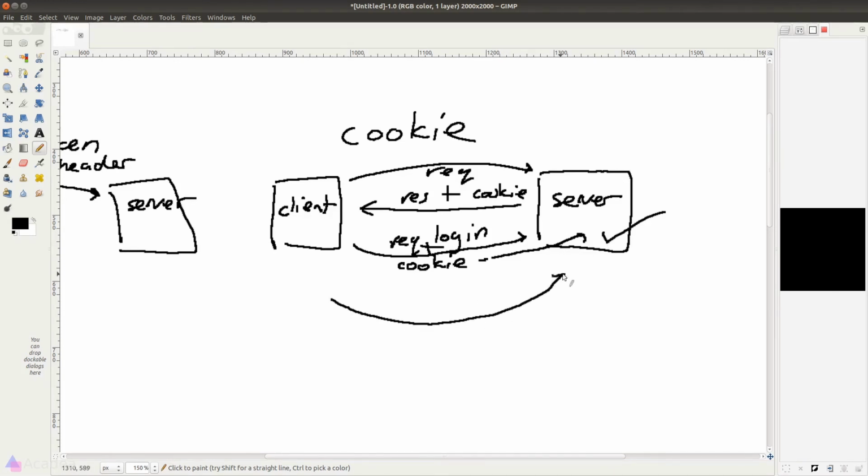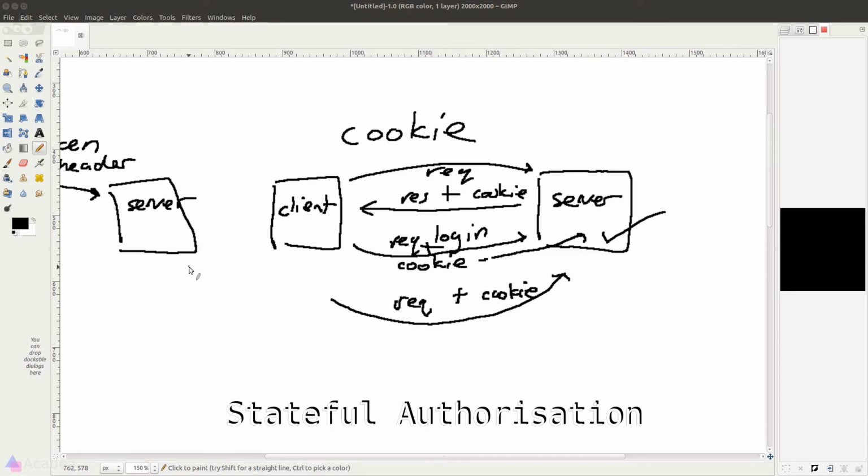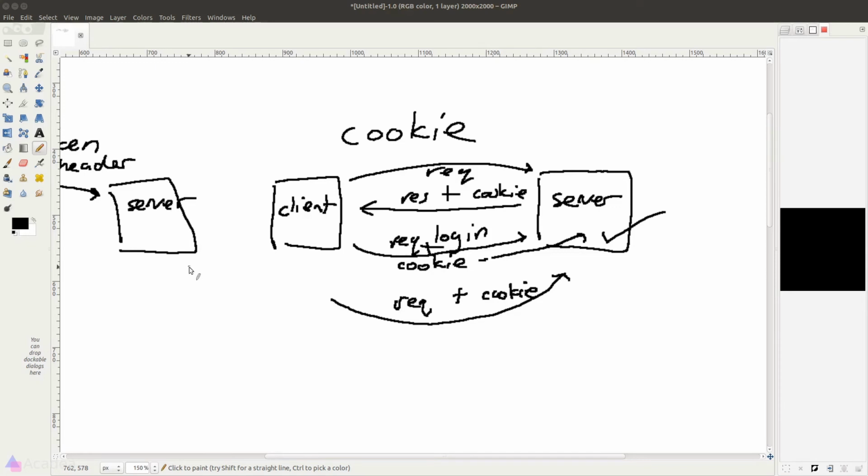So now the client has logged in, and for any future request, as long as the client has submitted the same cookie inside the header, Laravel Sanctum will inspect the cookie and attempt to cross-check it against a record on the server side. If the server has a record of the same cookie, then the request is authorized. Since we're storing a state on the server side, which in our case here will be the cookie, this process is also known as stateful authorization. And now the big question is, which one should we choose?